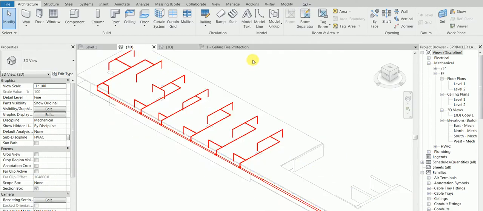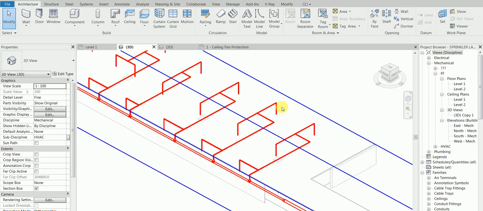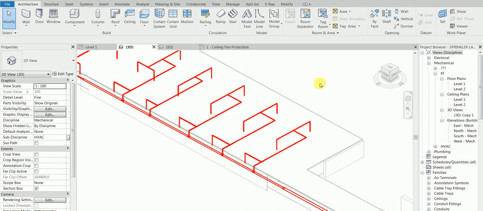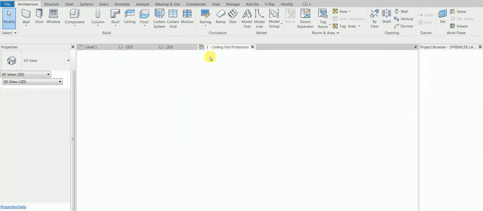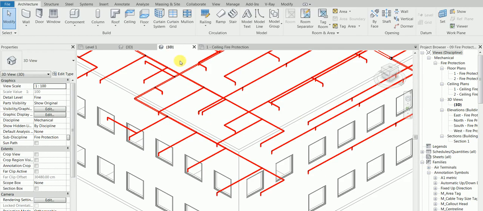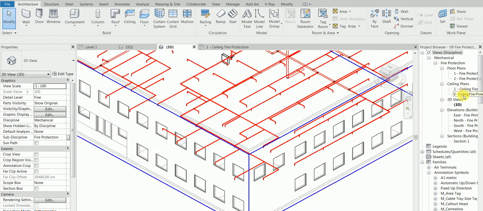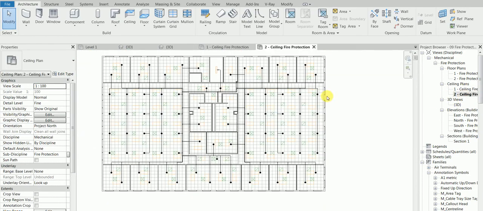Anyway, let me know, do you want me to do this project or this project? I think that this looks better. Let's do it in this. You'll learn lots in this project.